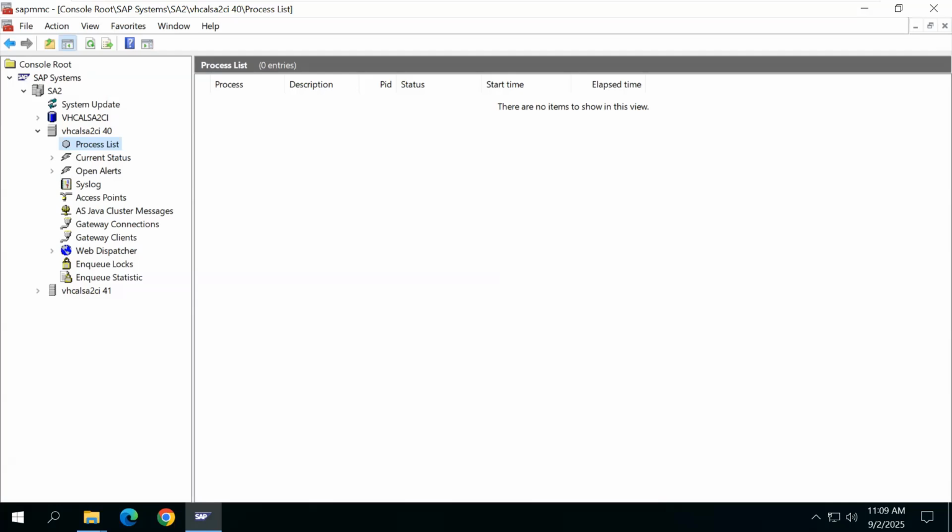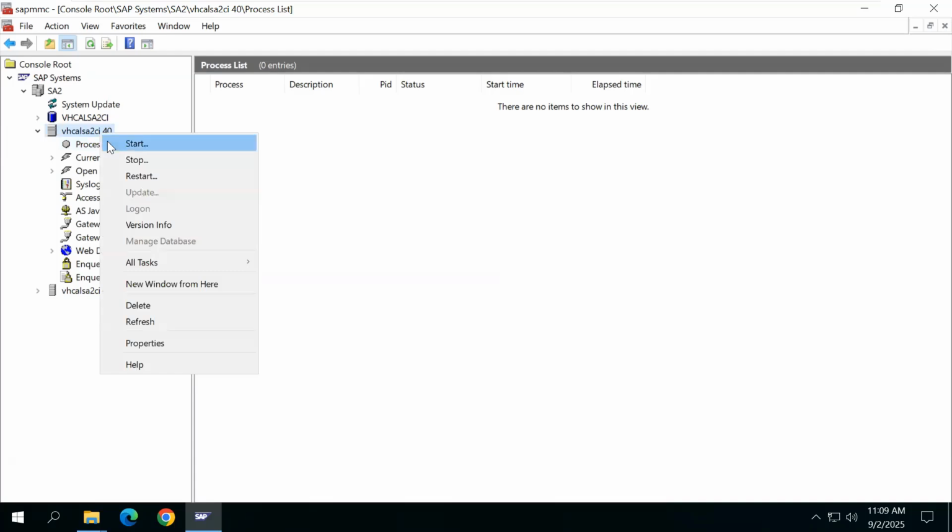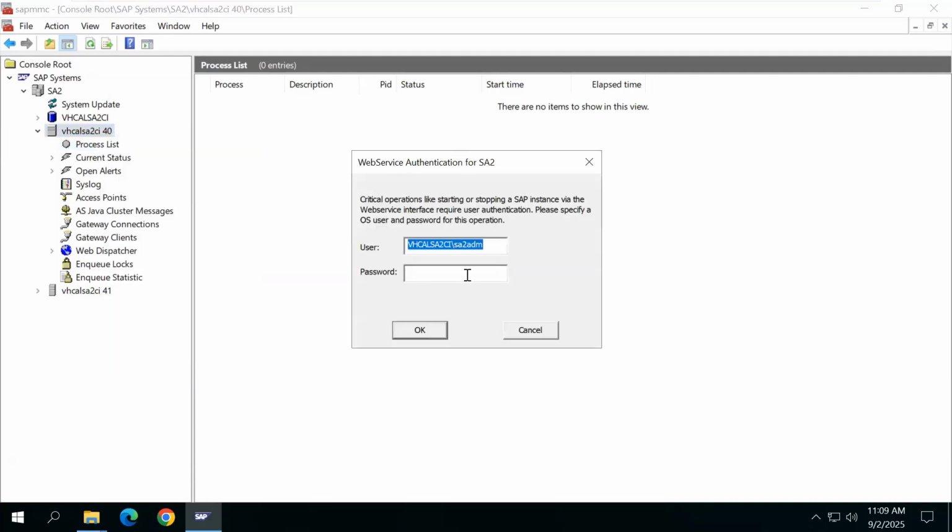That's why I do not need to start the database separately. As per rule, first I want to start the SCS instance. Now right click, I will show you how to start. Right click, start. Here you are logged in with the SIDADM account, so you enter the master password and click OK.